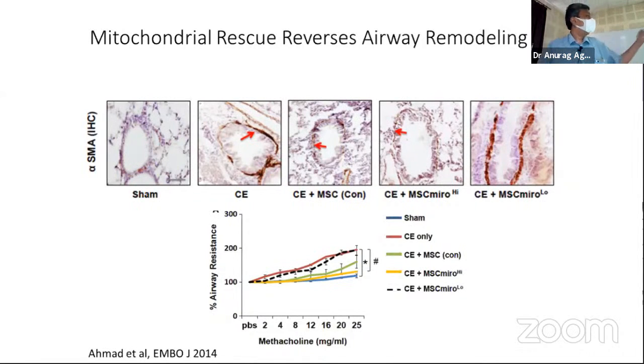And while I don't want to overclaim on this data, what we had been saying for a long time, that mitochondrial dysfunction is a critical aspect of the asthmatic phenotype, was finally proven by this experiment, which was very peripheral to where we were going. But ADMA then made complete sense, right? Now, if you join the two, ADMA goes up in obese and metabolic syndrome people. It creates mitochondrial dysfunction. It will basically make both the recipient bad and the donor bad. And you would end up with things that look like this, which other people have been able to show.